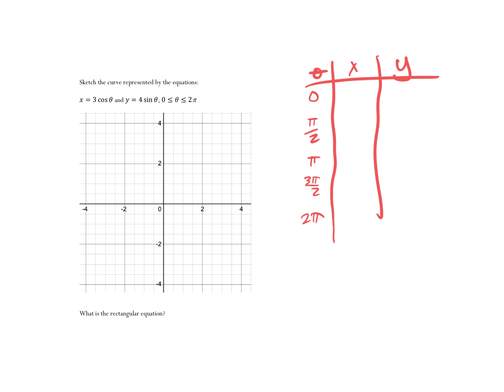Cool. And you guys, what is 3 cosine of 0? 3. What is 3 cosine of pi over 2? So I specifically chose the angles on that unit circle that are these ones to make it relatively easy. What's the sine of 0? 0. And 4 sine of 0 would be 0. What's 4 sine of pi over 2? Okay. Are you guys with me so far? This doesn't feel that bad, does it?